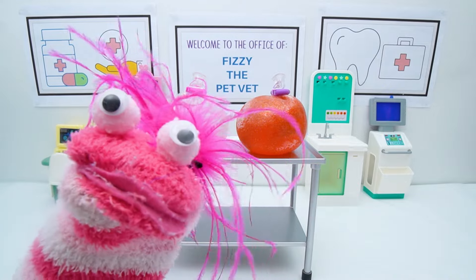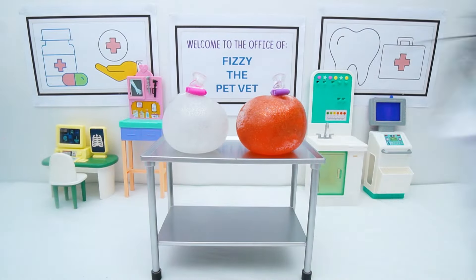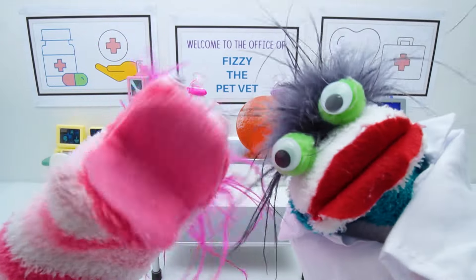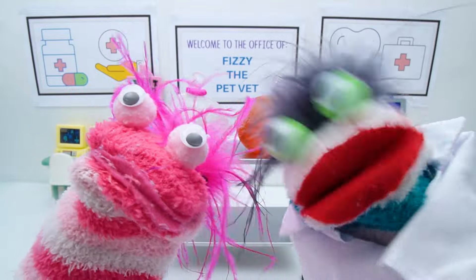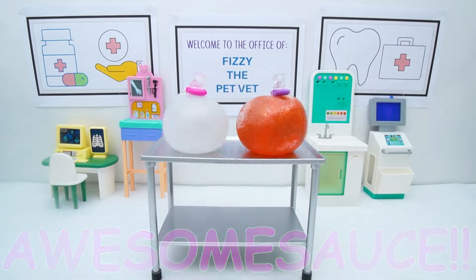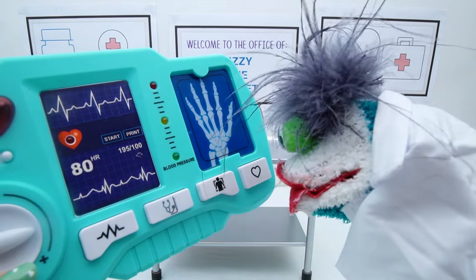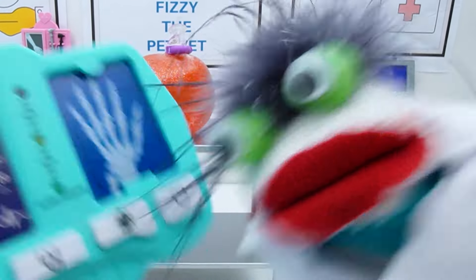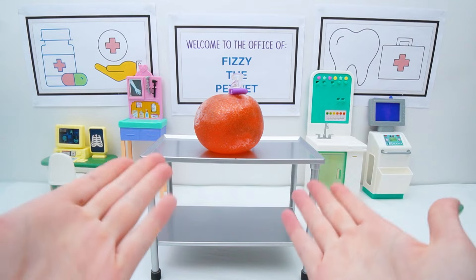So, what do you think it is? I'm not sure! I've never seen anything like this before! Me neither! Let's start with the orange one! Yay! I love the color orange! It's just like... an orange! Hahaha! That's right, Phoebe! Alright, let's start with an x-ray! Good idea, Fizzy! Hmm... what is it, Fizzy? It looks like a magical glittery liquid! What animal sprinkles? A unicorn! That's true! Maybe we should do some more tests!